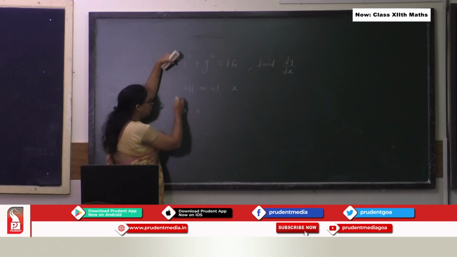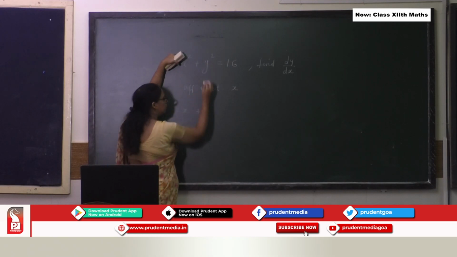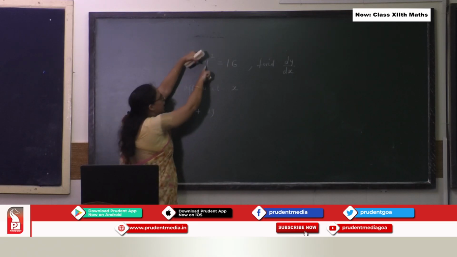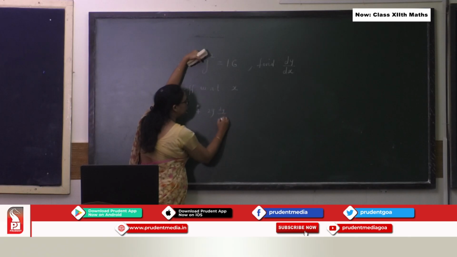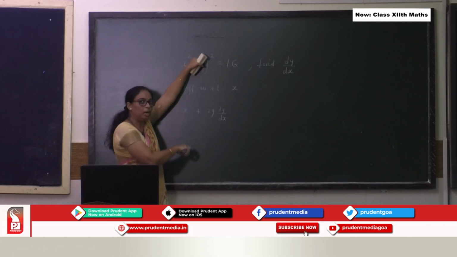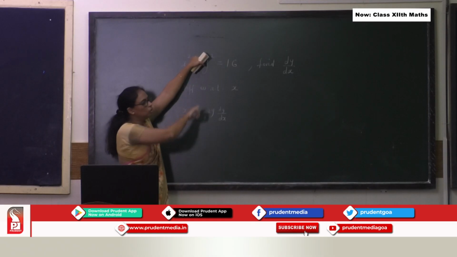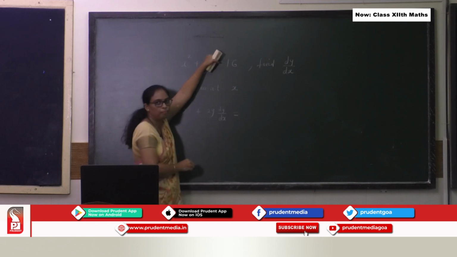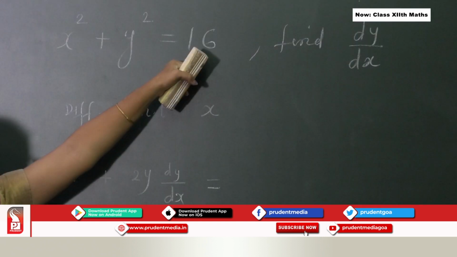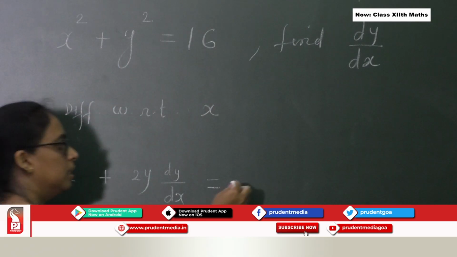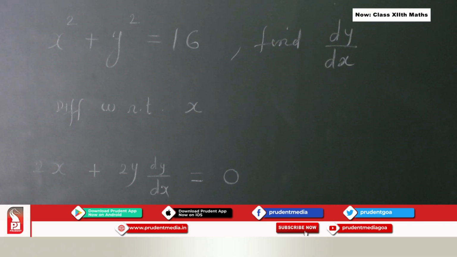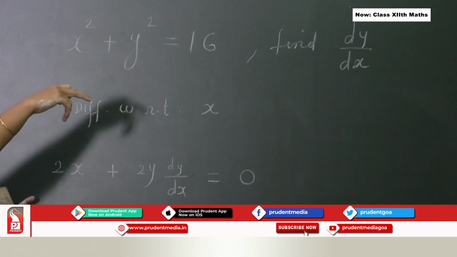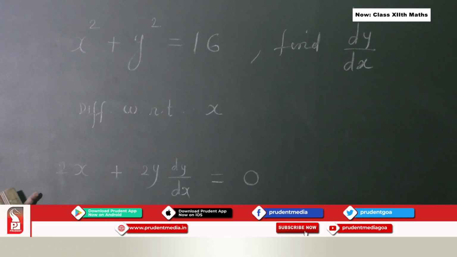Y square, as the derivative of x square was 2x, no doubt the derivative of y square also will be 2y, but because of that difference we notice I just cannot miss multiplying this by dy by dx. So if you understand this particular part well, then certainly no difficulty at all in finding dy by dx. I proceed further. So equal to, what do I find given on the right side? 16, a pure constant number, where we know that the derivative of a constant number is always 0. So the differentiation process has been completed. Now coming to the question asked, the question here is to find the value of dy by dx.